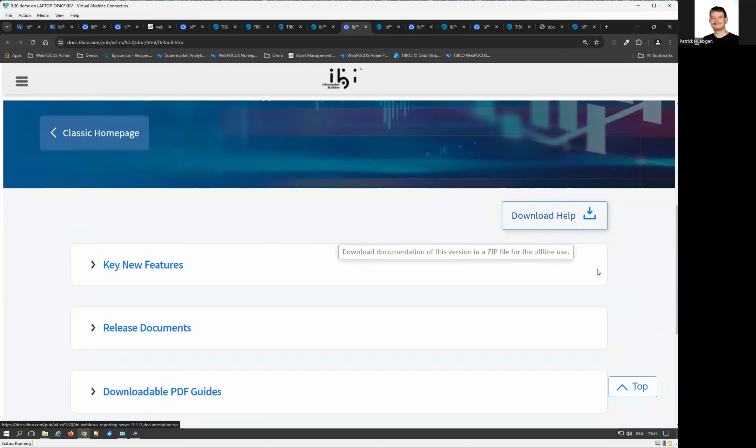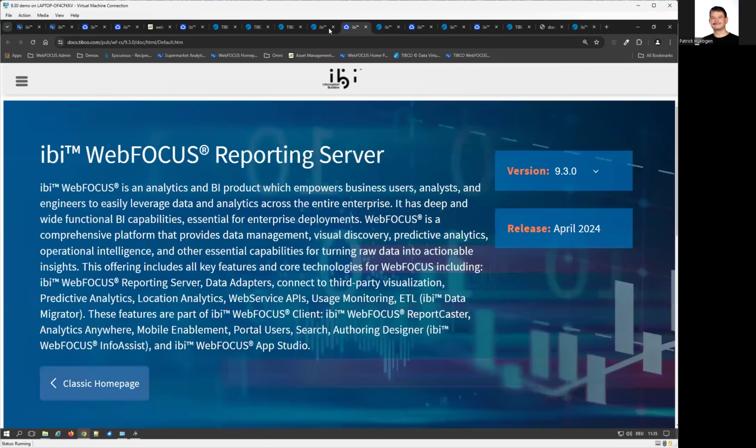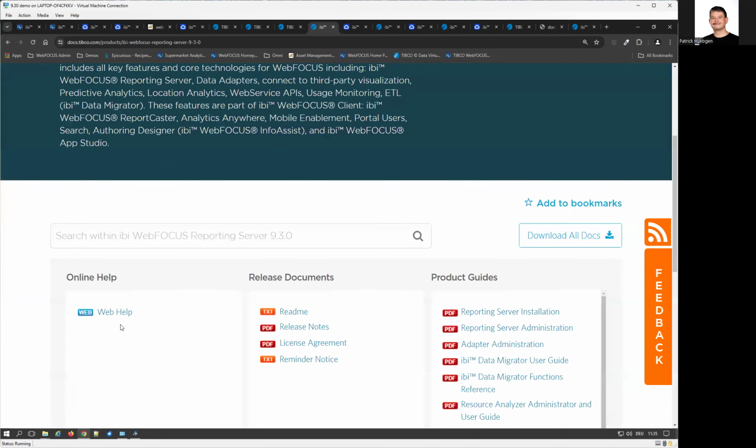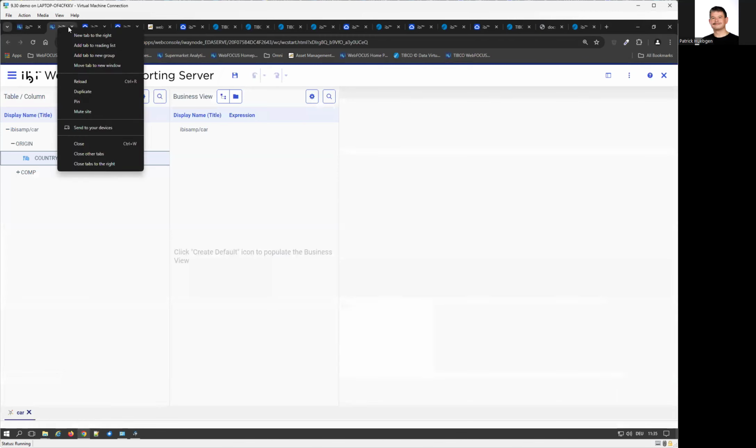So one of the two options will work. You decide: open it up and download from the start screen there, or download all docs to get all the documents. Okay, now let's close all the windows that I don't need anymore.